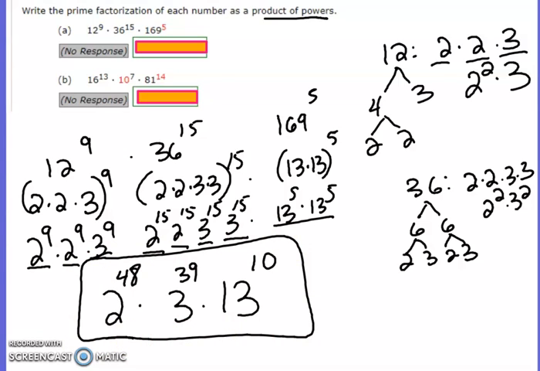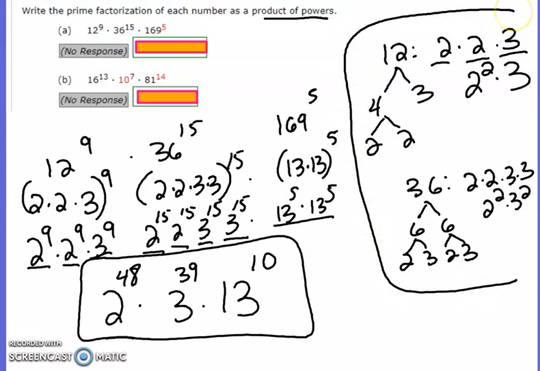So, once you do 1 or 2 of these, you'll get the hang of it. You can do these a little bit quicker instead of showing all of this little work, but that's really what you're doing on each one of them. The tree method over here to break the numbers down really helps you see all the possible numbers to be able to do that.